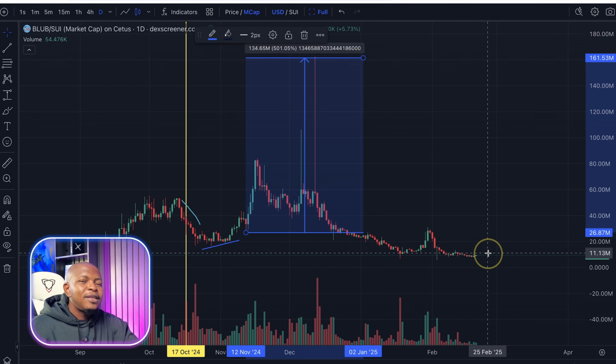we can see it really pump. In conclusion, right now there's not a lot of meme coin action on SUI, but you now understand how this works and you are armed. So save this video because you might need it when the action comes back. So you are positioned to make the most out of it.